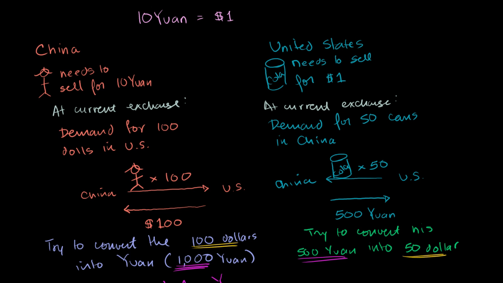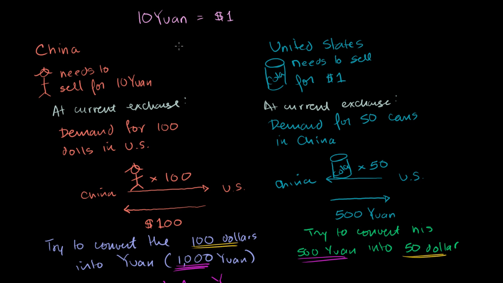Let's review what happened in the last video, because in general it's just kind of confusing and it's always good to see it a second time. And then we can think a little bit about how these market dynamics could be manipulated so that you don't have the Chinese currency getting more expensive.